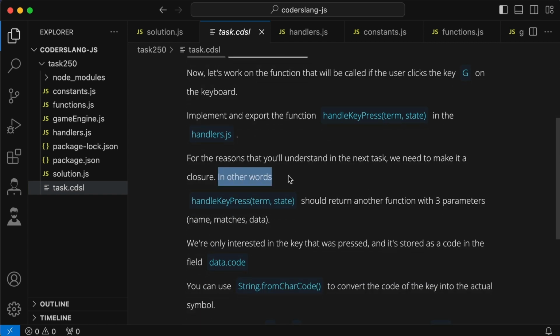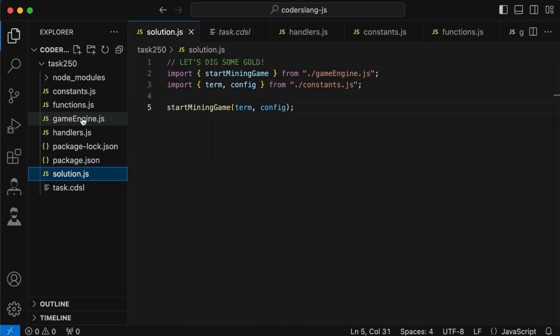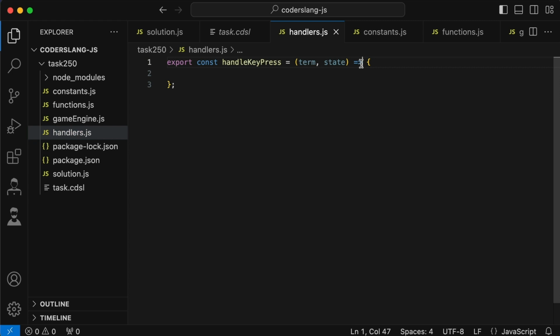In other words, handle key press term state should return another function with three parameters: name, matches, and data. That's fine. We can do it. So instead of a regular function, it should become a function that returns a function.